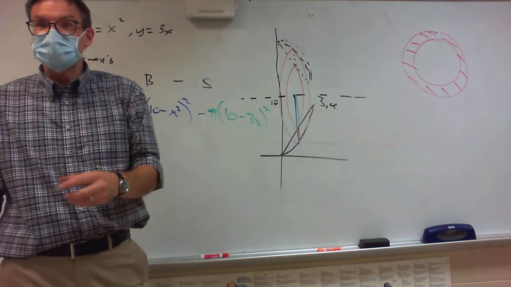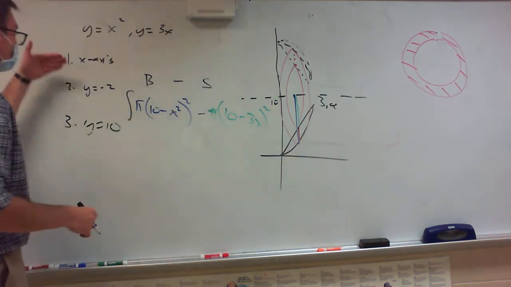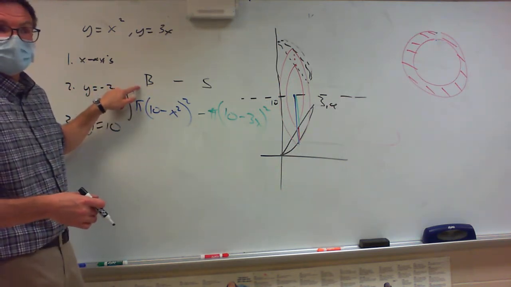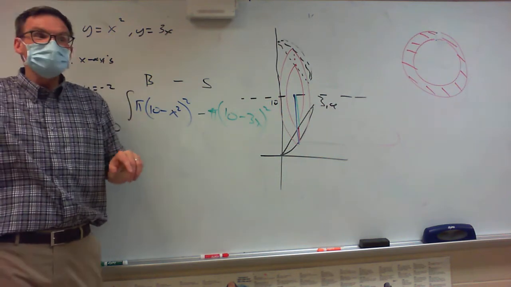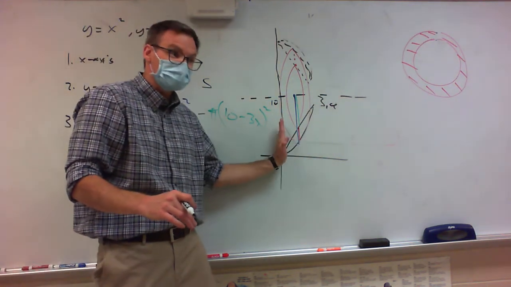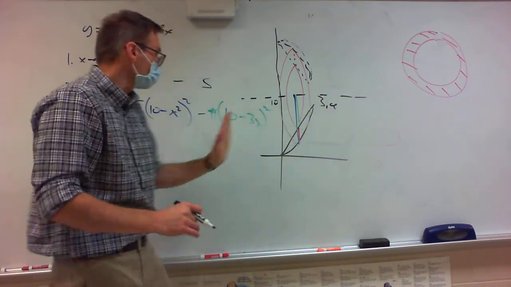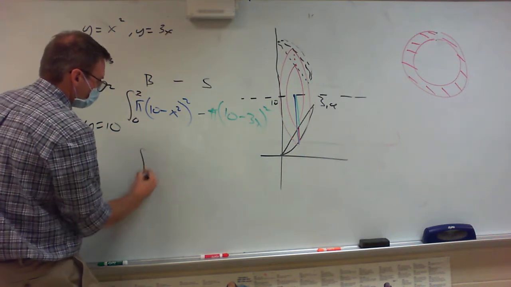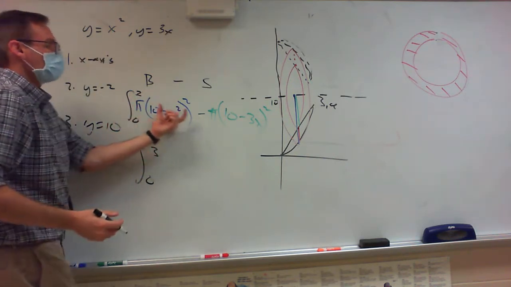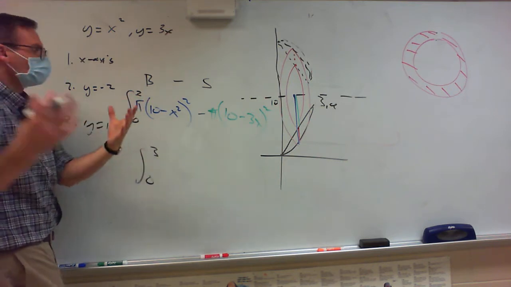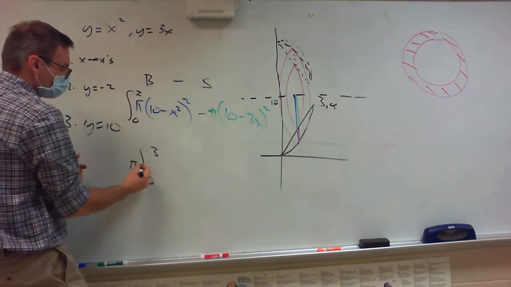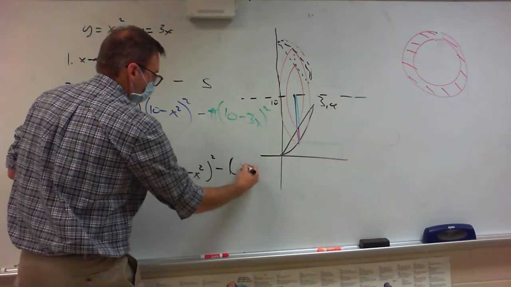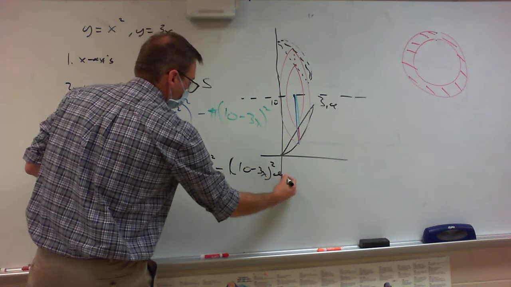Does everybody notice in these first three examples, the integral is still from 0 to 3. Doesn't matter where the rectangle is being spun, the rectangle is from 0 to 3. Okay? So our final answer for this is going to be the integral from 0 to 3, and like the final answer on a multiple choice question, they would pull the pi out, so this would be pi times the integral of 10 minus x squared, squared, minus 10 minus 3x, squared, dx.